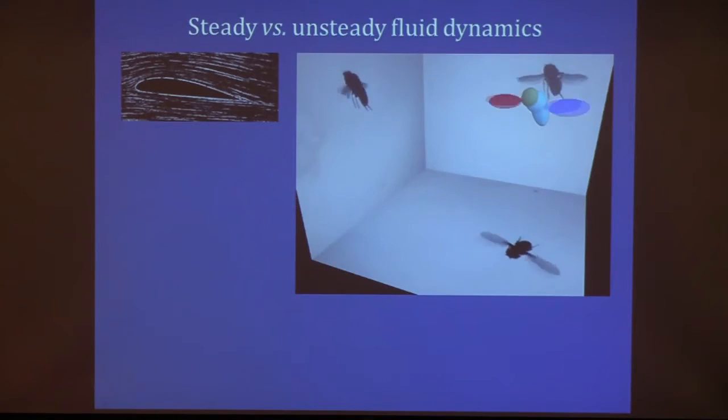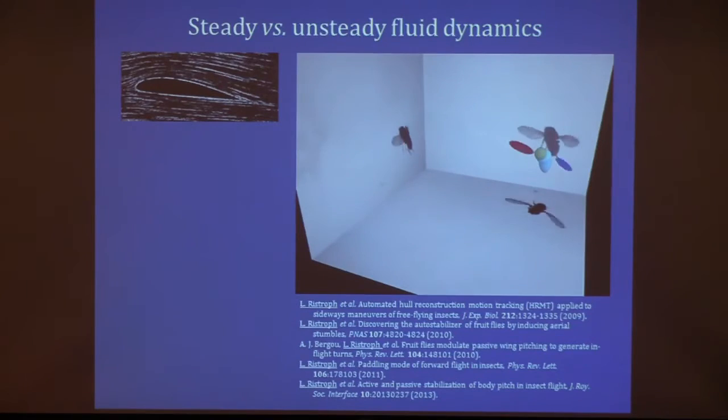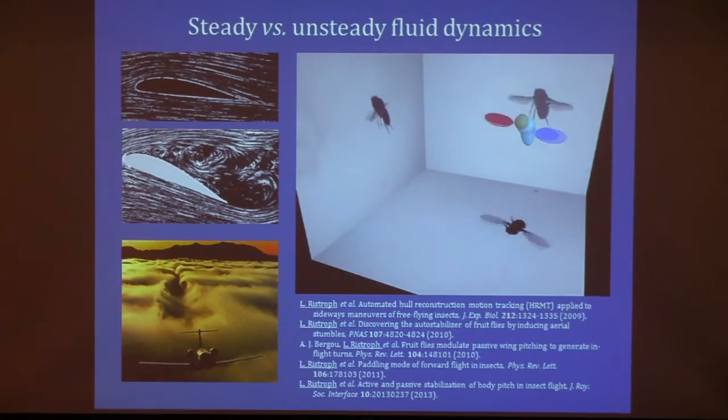So we spent a long time understanding the aerodynamics of these flapping wings. And it's frustrating because it's so unsteady. It's creating flows and running back into them. Unsteadiness does occur for airplane wings, but we avoid it by not having it stall, so going at low angle of attack. Or unsteadiness is avoided by simply having the airplane fly so fast that any flow structures which are complicated are kind of left behind. That's not the case around these wings. So that's my work, which was working with actual insects.